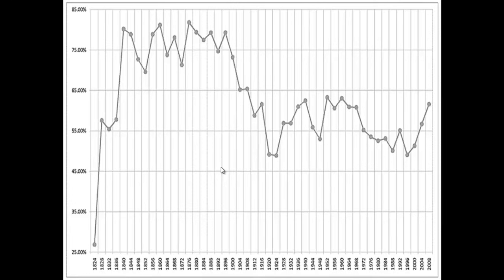And let's look at this graph here. It shows the eligible percentage of people who are voting in elections. And you can see that in 1840 here, it is as high as 80%, and it's as low as 26% in 1824. So you see the trend skyrocket during the age of Jackson, which is essentially from here to there. It goes up quite a bit.